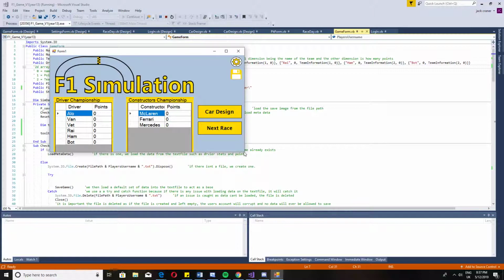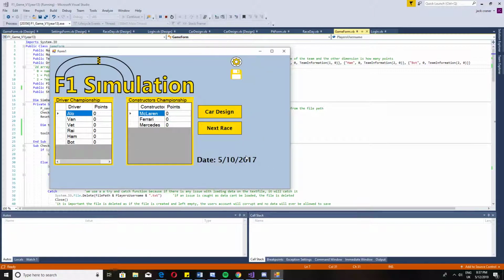So now from within the program you can see that we have our data tables, which currently have no data in them because it's obviously a fresh account. We have our logo, the simulated date within the program. We also have our buttons over here, so all the buttons have a tooltip on them that helps guide new users through the program. So this tooltip shows that this button is to save game progress.